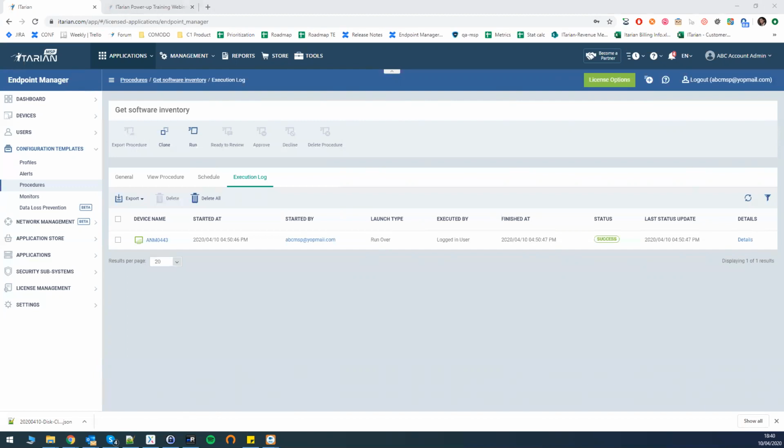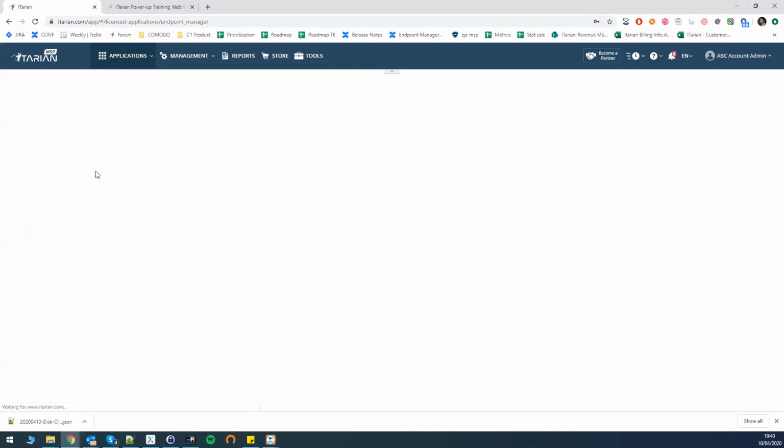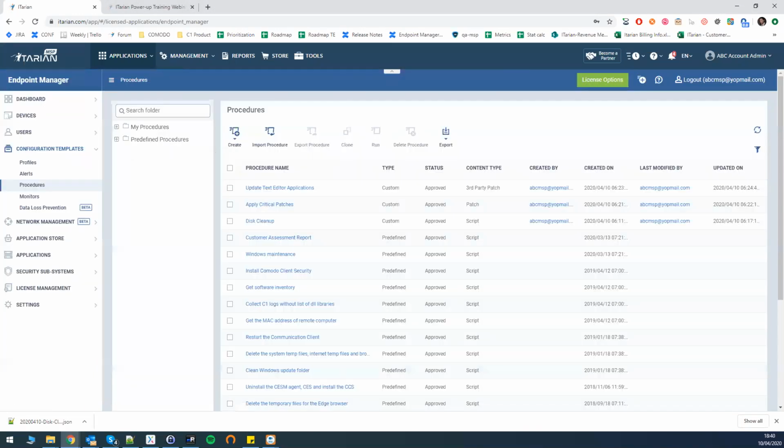Do you plan to support macOS and Linux procedures? Yes. Actually, we will be releasing the support for macOS in the short term. It will be released at the end of April. And Linux support is on our roadmap, but I cannot give you an exact time right now. We are working on that as well.